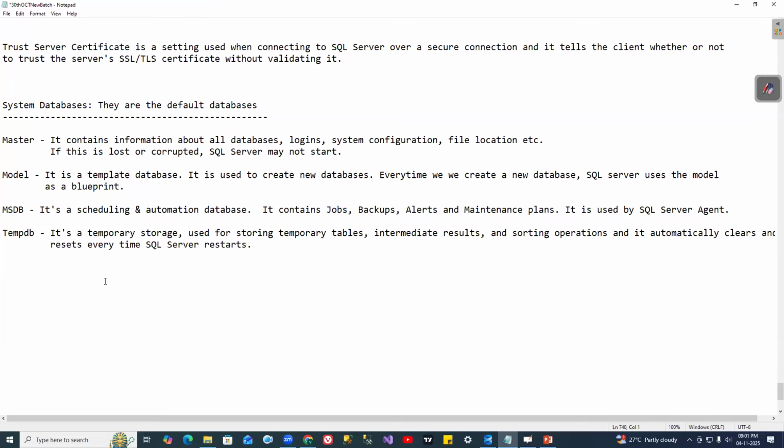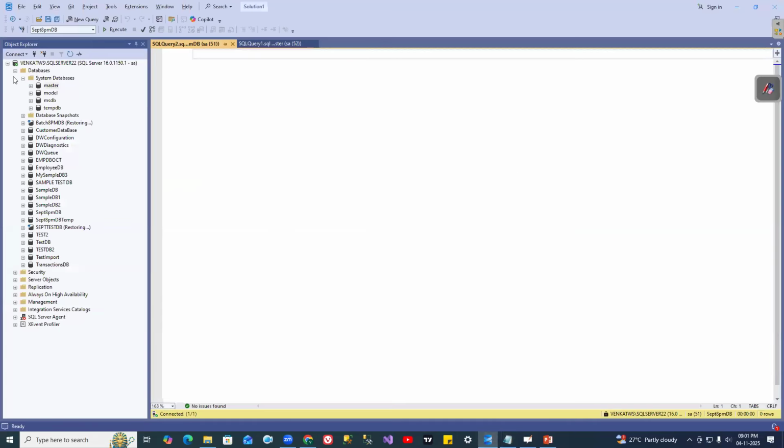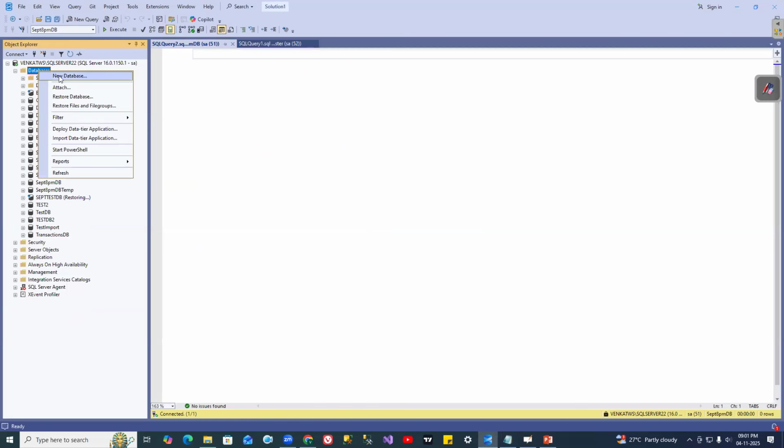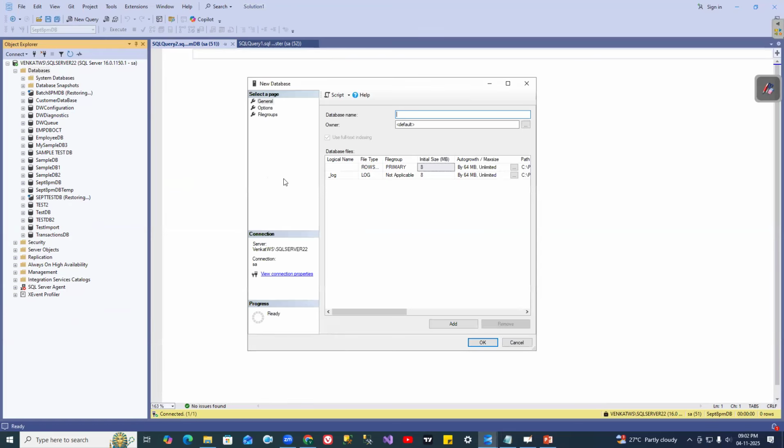Now, how to create a database. These are the system databases; now we are going to create a database. Right click on this Databases folder, click on New Database, and give some name here.